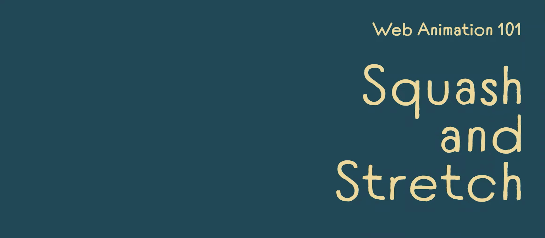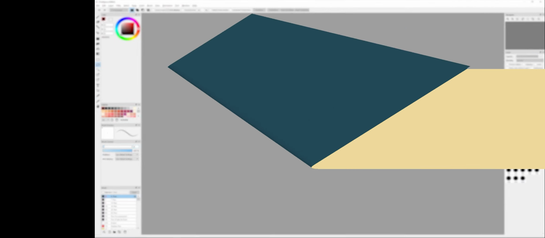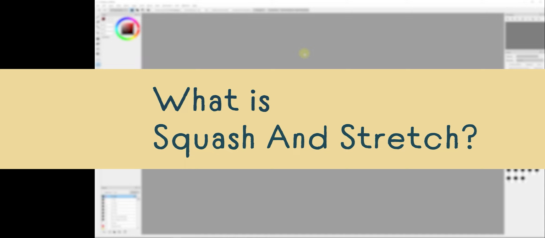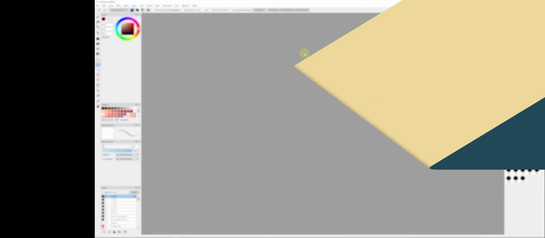In this class, we will be taking a look at one of the animation principles, squash and stretch. For those that are not aware of squash and stretch, it is an animation principle that applies a contrasting change of shape to give a sense of flexibility and life in animation. Without it, it would just look all stiff, but by adding squash and stretch, it gives it more energy. And it's really easy to do as well, so let's get started.